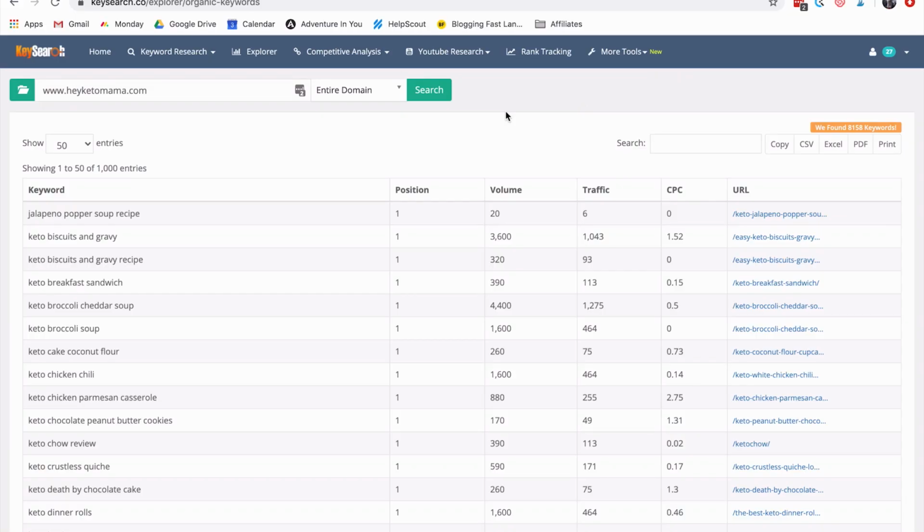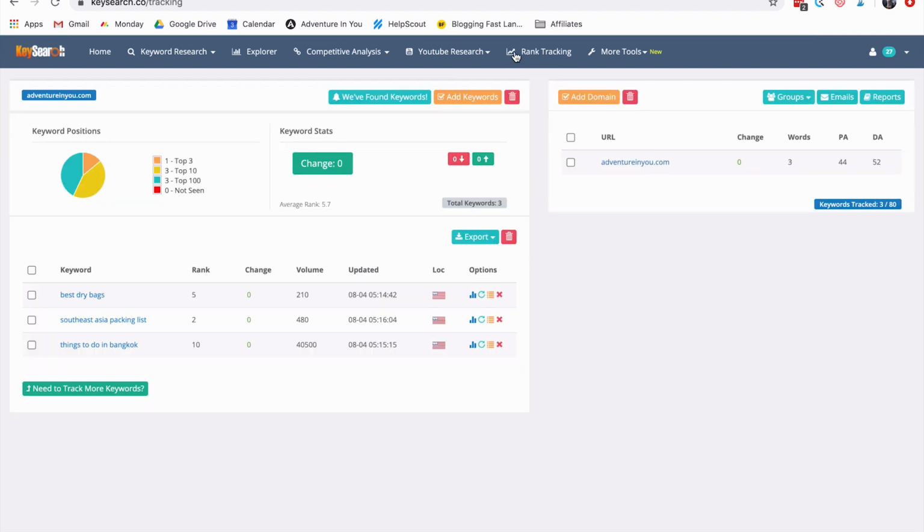Now, as I mentioned, another great way to use Keysearch is for the rank tracking tool. So this is the rank tracking tool, and if I click here, what you can do is you plug in your domain and you upload the different keywords that you want to rank for. Now, I've just uploaded a small list over here. Now we actually use a separate keyword rank tracking tool because we have a lot of keywords that we're tracking. But one of the great things with Keysearch is it already has its built-in rank tracking tool. So this rank tracking tool is something that you can utilize.